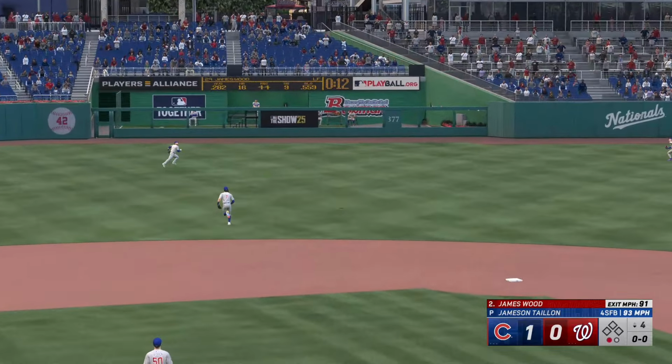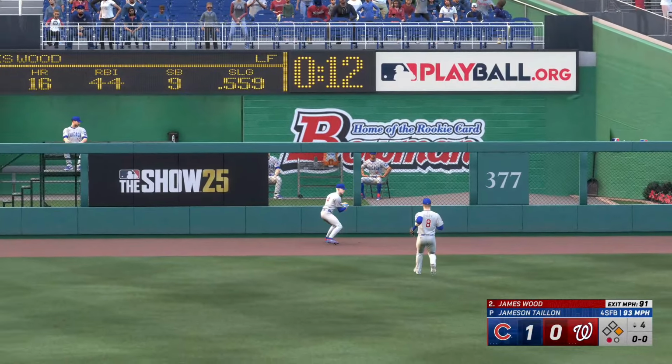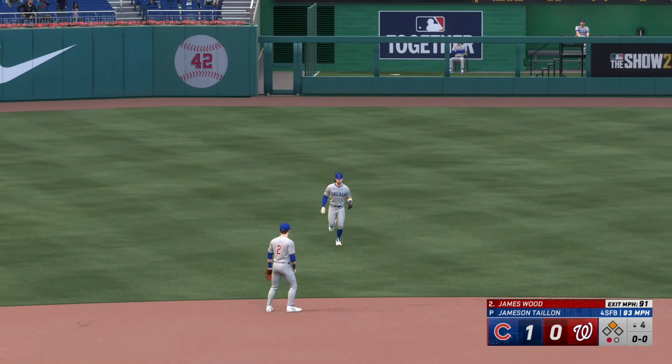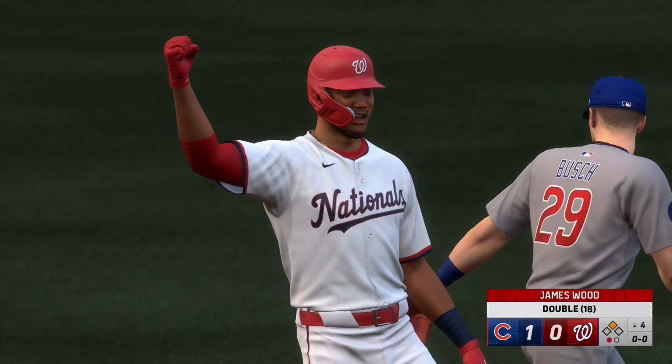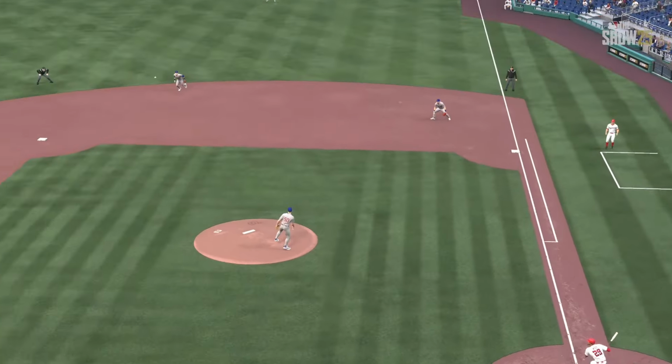Drilled out towards left center field. That's well struck. A dive, and he can't haul it in. And now the tying run is into scoring position. Didn't take long to get a result for that at bat. First pitch fastball in a great spot to do some damage, and he squared it up nicely.